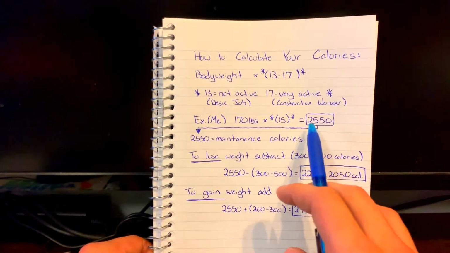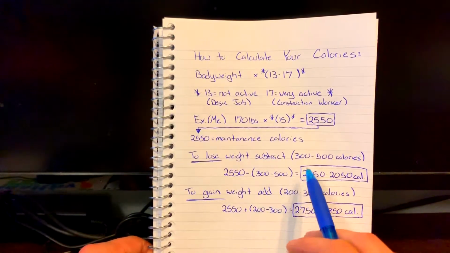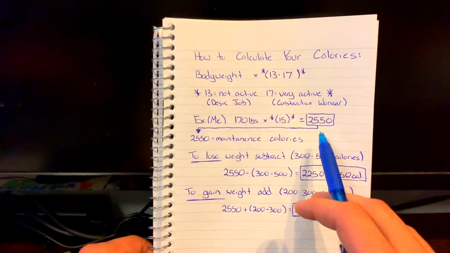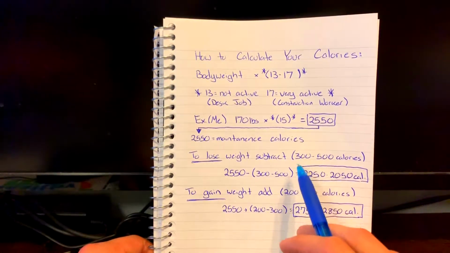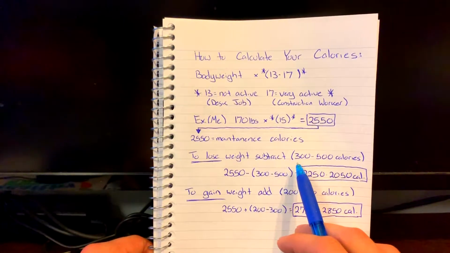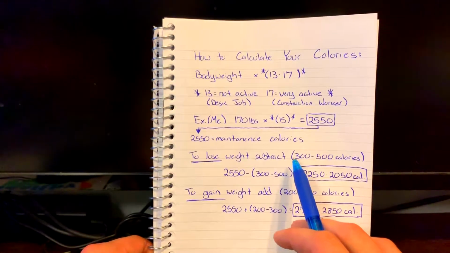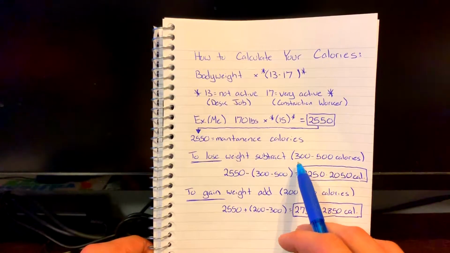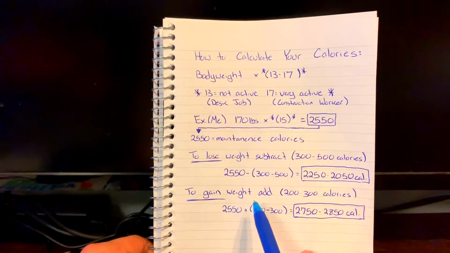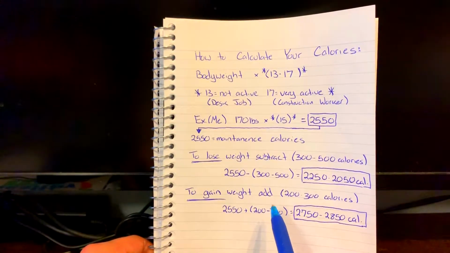So that's how to find your maintenance calories. Also, it plays in with your weight loss. If you're just trying to lose weight and this makes you lose a healthy amount of weight, obviously stick with it. Now, when it comes to weight loss, you want to be losing 2 to 3 pounds at most per week. Anything over that is going to be very unhealthy. You're going to start losing muscle with that, and you do not want to lose your muscle. For weight gain, about a pound per week is pretty good.